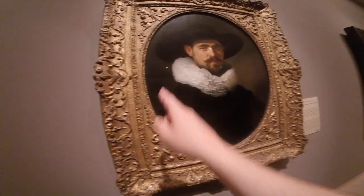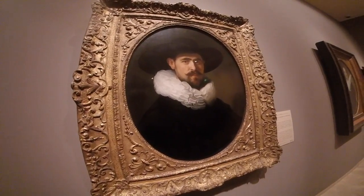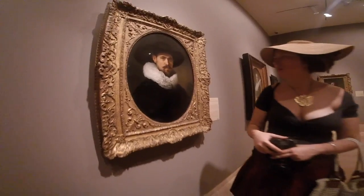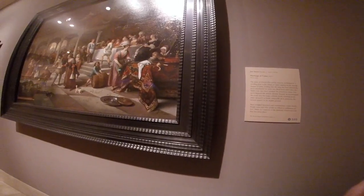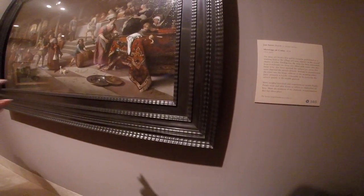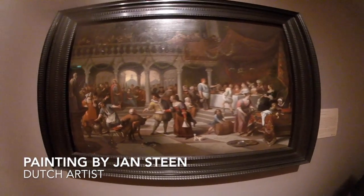Oh, then what's that? Huh. Rembrandt. Young Rembrandt. 1633. So he's very young at that age. 20s, I believe. See? That is dope. That is so dope. So cool. Youngstein.